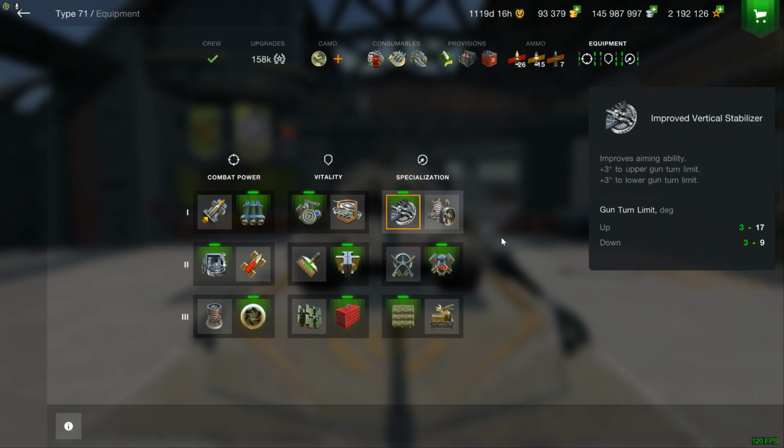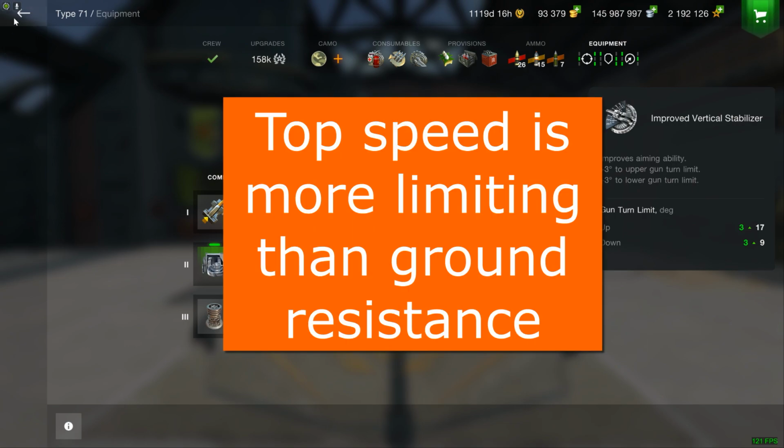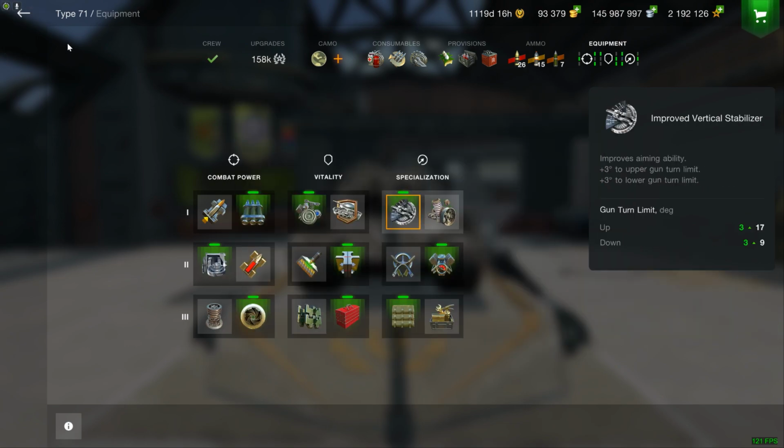On this tank, I would always use the gun depression first. If you don't like the gun depression, you try the suspension. That's how I would run this tank.